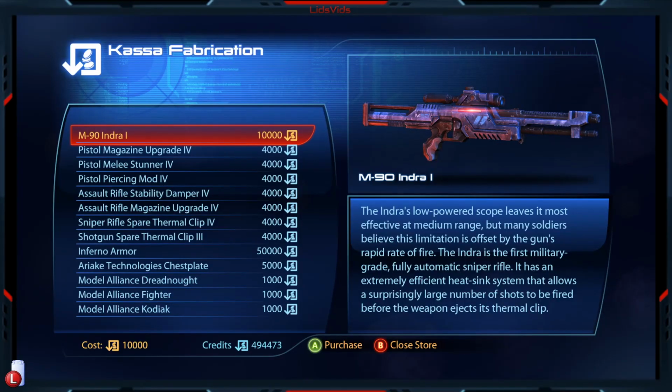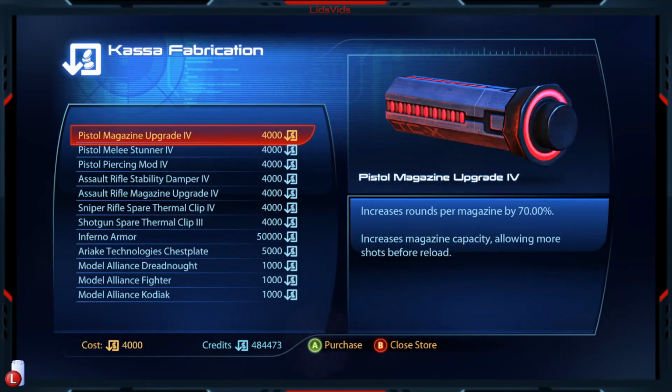Welcome to Casa Fabrication Weaponry. The Indra, I think, is, by some accounts, a very solid sniper rifle. So, sure. We'll pick it up.